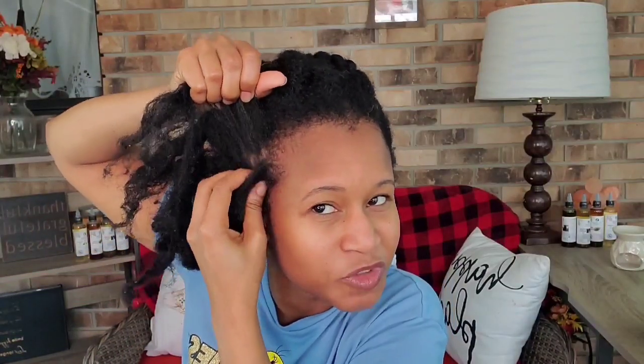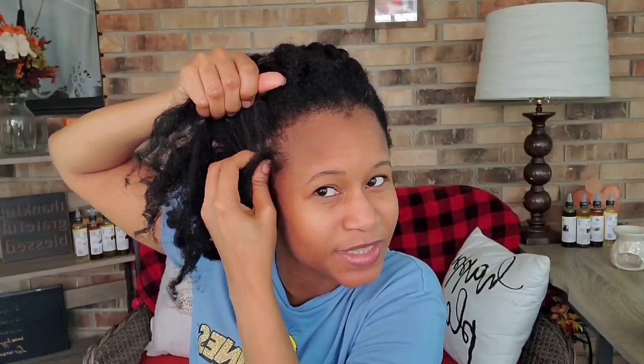I think it is completely dry though, because this is how I test my hair to know if it's moisturized or not. I know it's a bit gross, but that's the way I test to see if my hair is moisturized or not. And it is completely dry. I don't have any residue in my nails when I scratch it, but I have a little bit of dry scalp. So now that I did this experiment, I know how it feels.